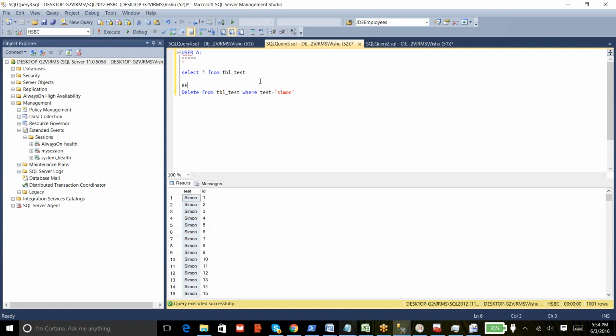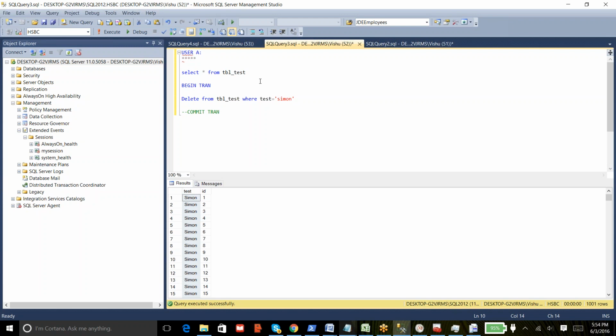So the user is trying to delete all the records from this table. If I have to create a blocking, in general, users will write the query this way: begin tran. Begin tran is nothing but you are explicitly telling your SQL Server that you are starting a transaction. If a user uses a begin tran, then he has to use a commit tran. It's mandatory.